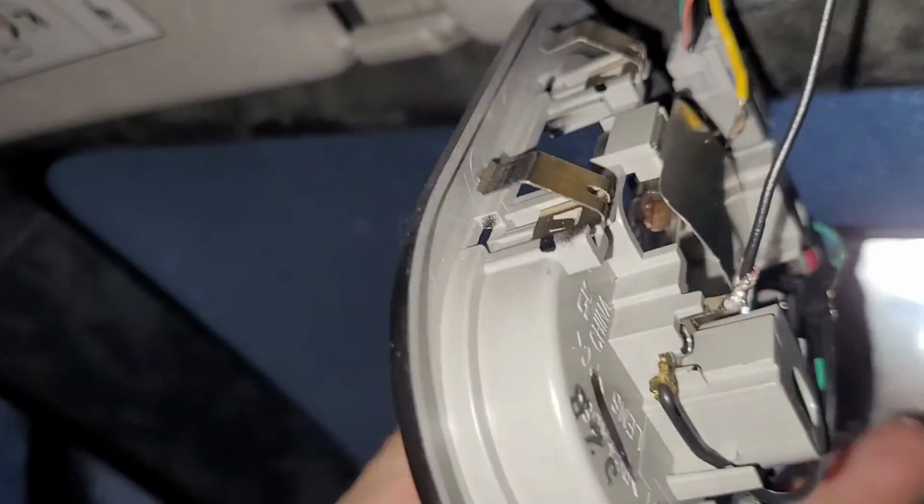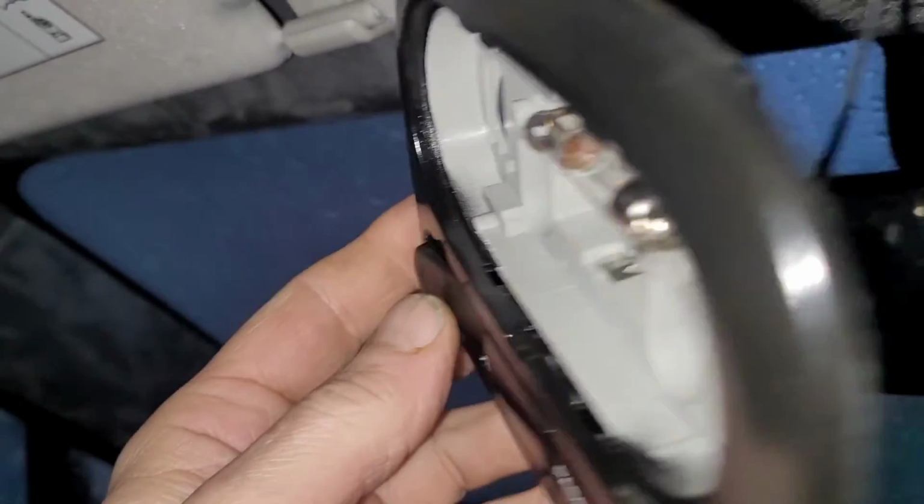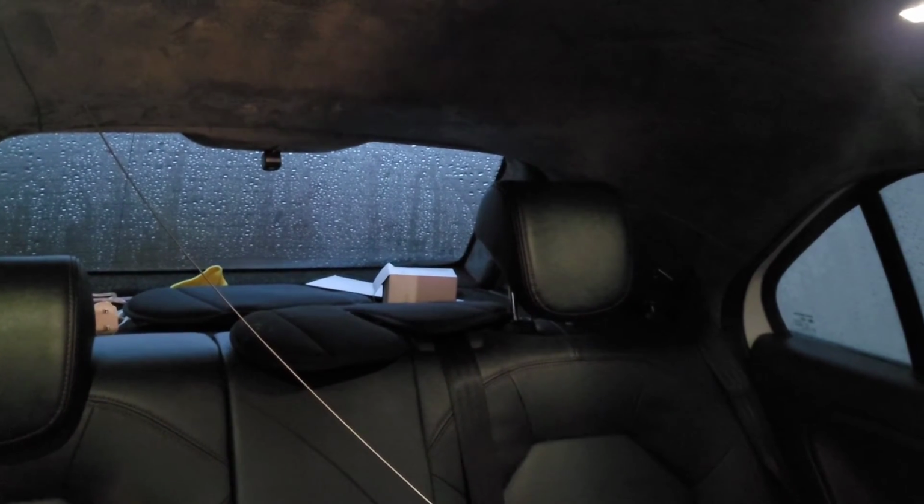Right, the engine's running. Let's give it a test. Let me turn the torch off on the phone a second. Okay, you can see it's pretty damn dark in the back of the car there. Wow, what a difference. What a difference that makes. Right, off and on. If I cover up, we wait for the front interior light bulb to cool down, and then I'll take the bulb out and we'll see how bright it is with the front interior light bulb out.